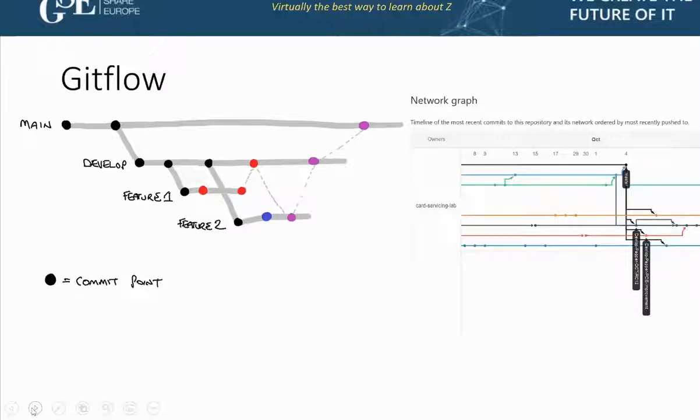The diagram on the left is the idealized view. It's my first little sketch, which just tracks a feature, one component, through its life cycle. As the color of the dot changes, things have happened to that component. The graph on the right-hand side is one of the teams who are actively using this. You can see that they have a production branch, which is main, and they have many branches which represent features that they are working on, different initiatives.